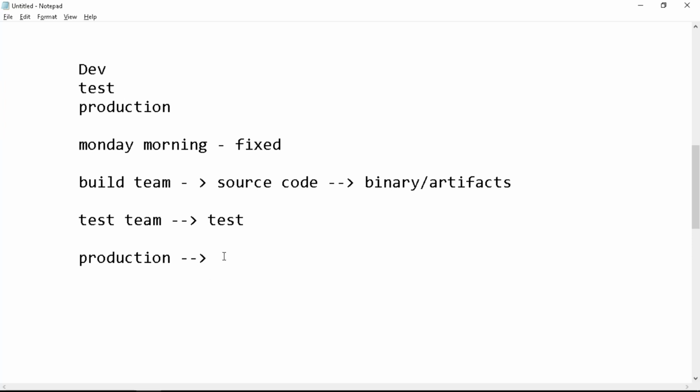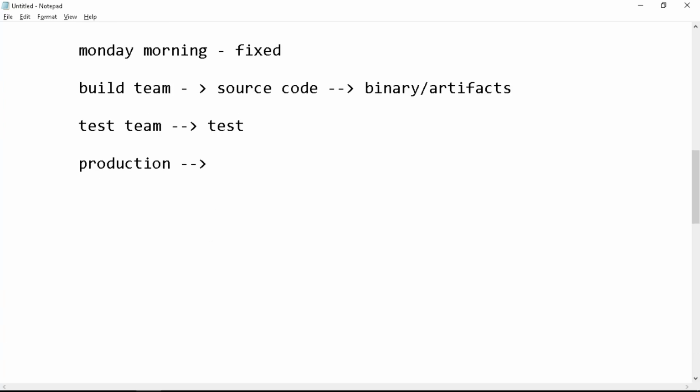So in the conventional life cycle, in the waterfall model, what is happening? There is a build team, but there is no proper automation tool they are using, so they are doing it manually. Let us say it takes 1 day for them to create the build, and there is a test team, and they take 3 days to test, right? Let us take out this part for now.